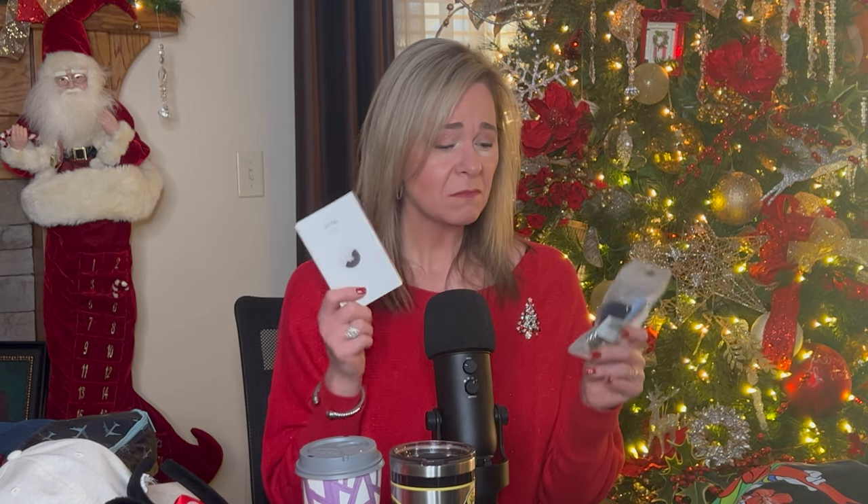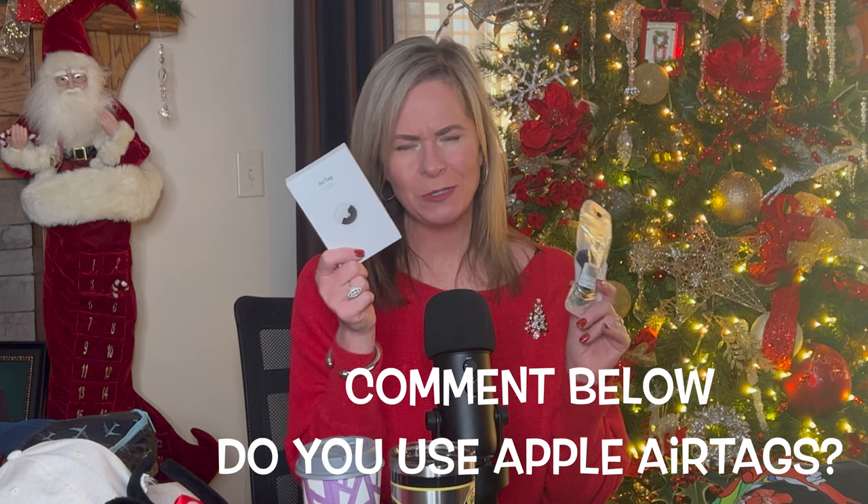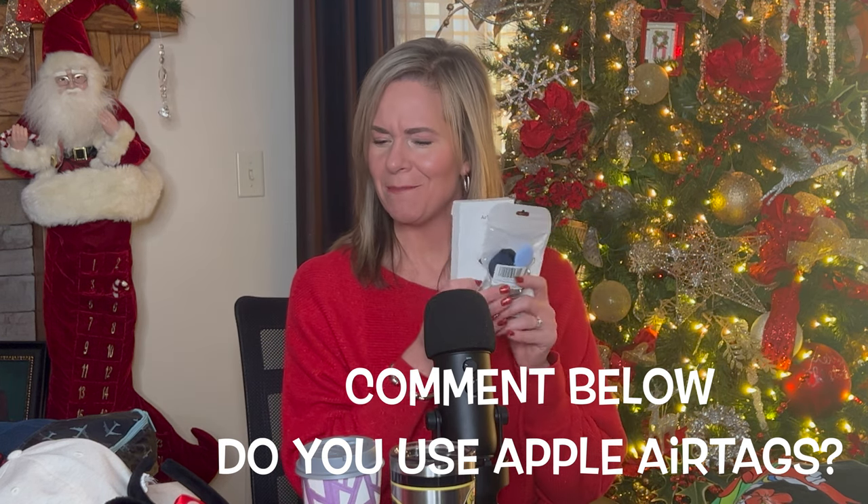If you have a child or grandchild, you could hook an AirTag into their belt loop if you're worried about them running off. My sister and brother-in-law had their youngest take off running after Mickey at Disney once — they didn't lose them, but it was scary in a busy park. They also misplaced their diaper bag on Disney transportation; if they'd had an AirTag on it they could have quickly located it. I'm going to be trialing these — let me know below if you use AirTags and what other uses you've found.